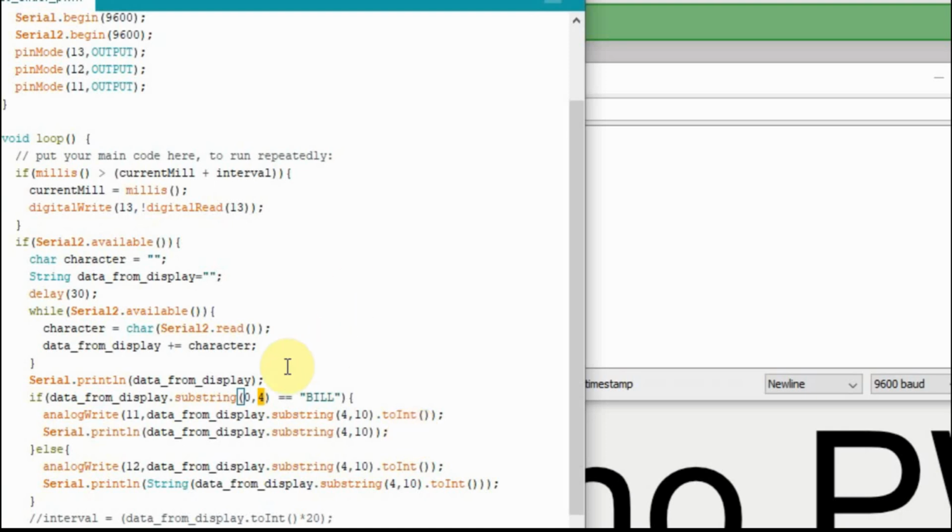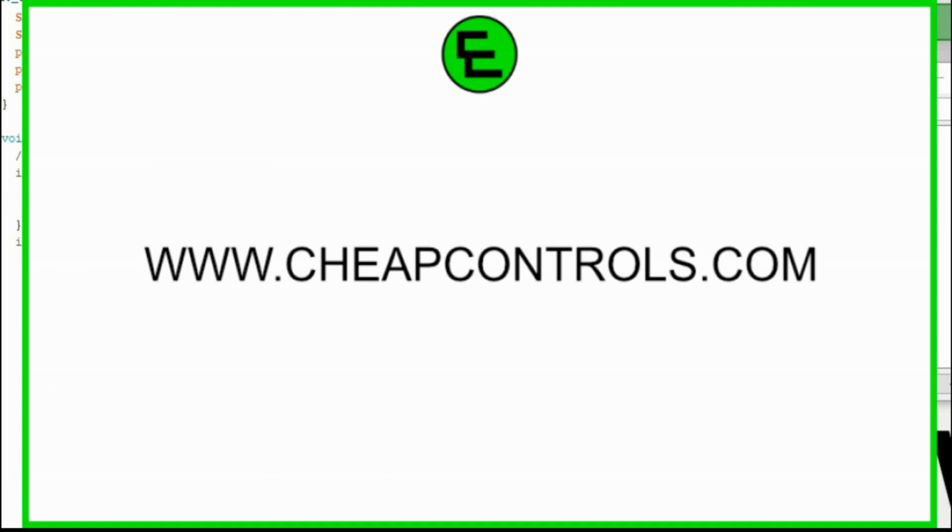I hope that this helps you establish that you don't have to use the Nextion.h library for some projects. Really, you don't need it for any projects. I prefer not to use it. It seems kind of bloated and you can get the same functionality without it. But we're going to look at GET requests next, where we send a request from the Arduino to the Nextion, and then the Nextion will respond to that. Then you'll have to do a similar kind of thing where we'll have to separate out the strings. Because when you do a GET request, the Nextion sends back the data in the way it wants to, and you don't really have any control over how it comes back.